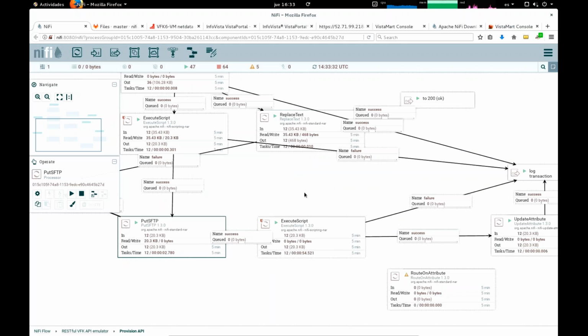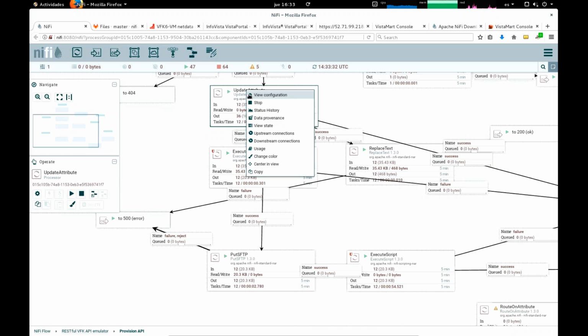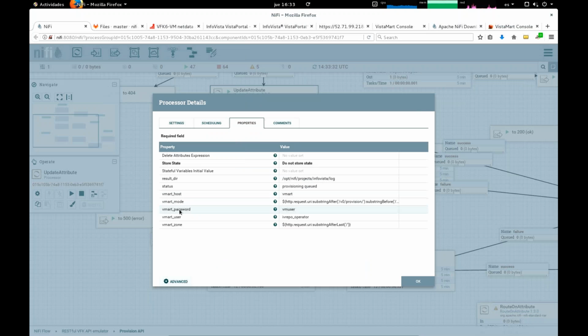However, my custom variable here, my custom variable of Vistamart password VM user, this is not encrypted. Okay, so this can be seen. So this would be something wrong. Of course, NiFi gives you the possibility to encrypt this. So I will find a way. But because I'm changing this philosophy, Hemal, of having the variables in here, I prefer to have them in a text file.